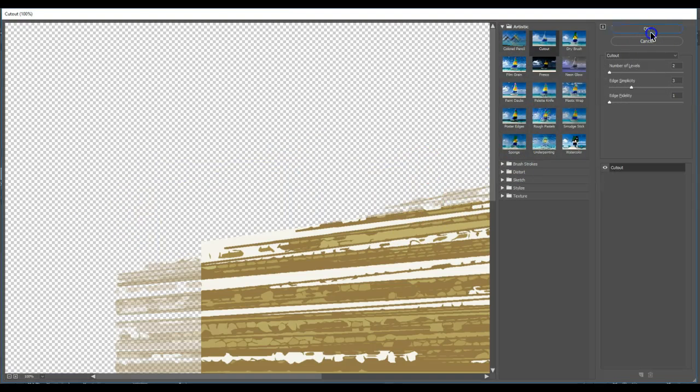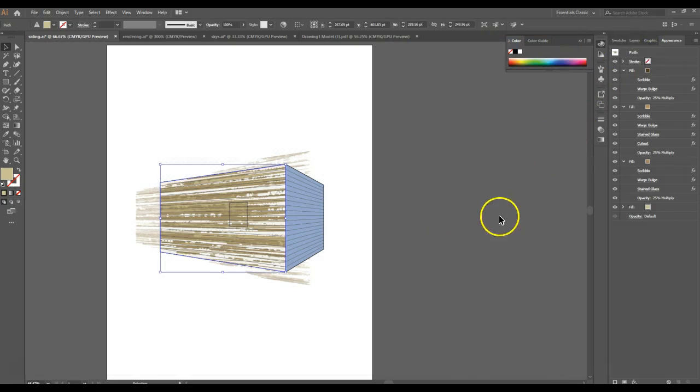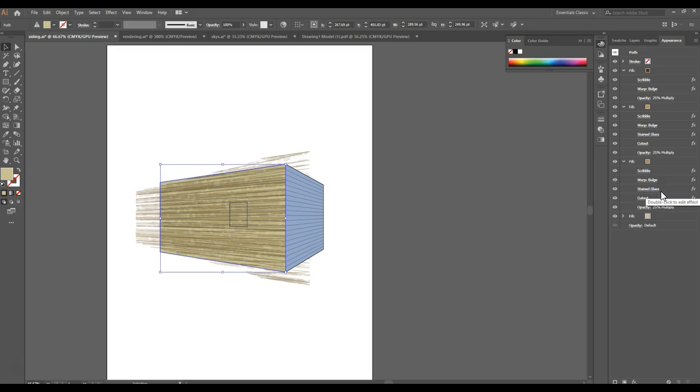Oh, I know what happened here. I'm just going to say OK. Something happened. I think what happened was I just misclicked over here. I need to pull this cutout underneath this stained glass. Although if you like that previous effect, it was pretty cool. Go ahead and use it. But nonetheless, that's what I'm having.